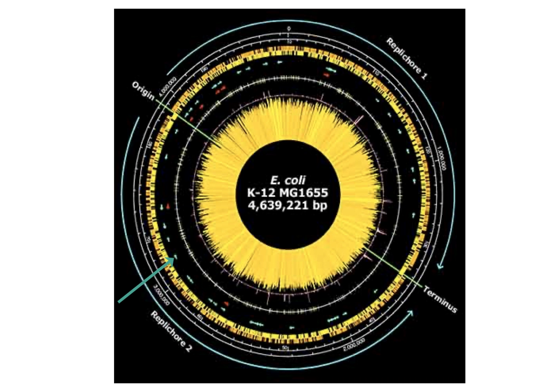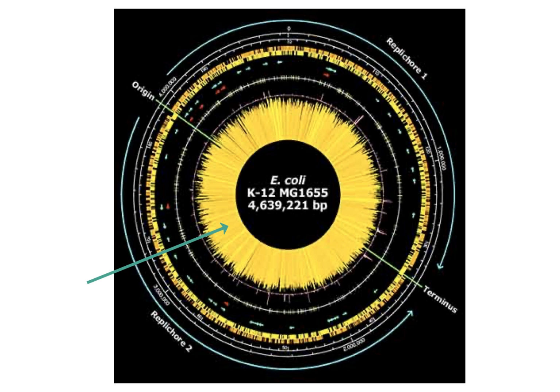This next circle in, these little whitish green arrows, those are where the tRNA genes are. So you can see they're dispersed throughout the genome. And then these little red arrows there, those are the ribosomal RNA loci. So you can see also they're pretty much dispersed around the E. coli genome. And in E. coli, there's only one origin of replication, and then it proceeds in both directions around here. And the terminus for replication is over here.